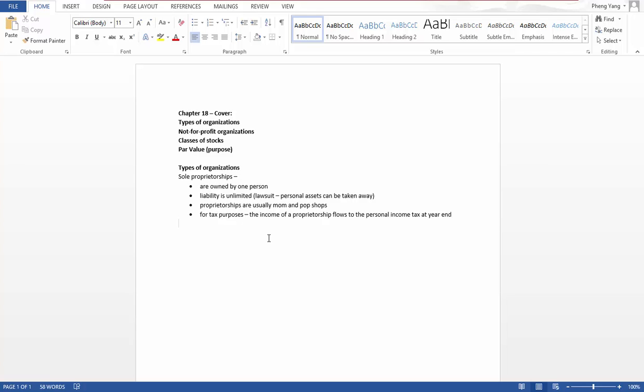The second is a partnership. Okay, partnerships are owned by 2 or more people. And partnerships can be LLCs, and LLCs are limited liability companies. So they can incorporate it to say, hey, my liability is limited to what the business has. They can't come after personal assets in case of any form of a loss in the lawsuit.